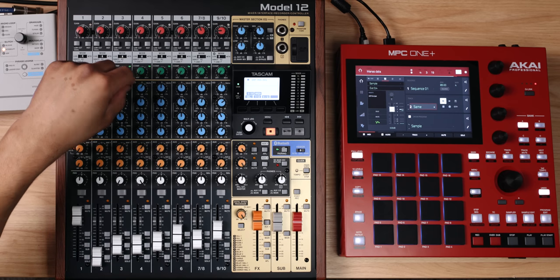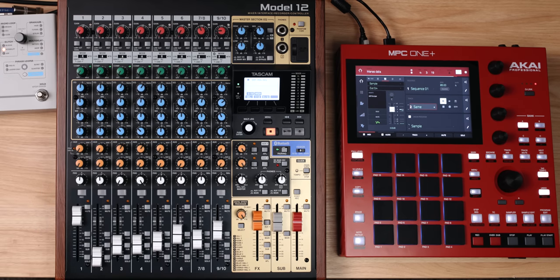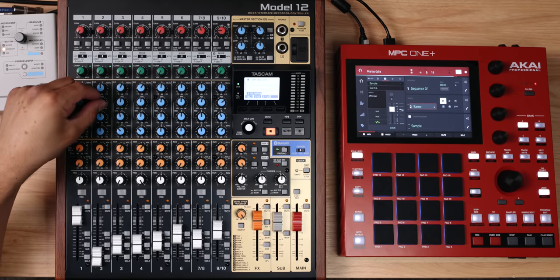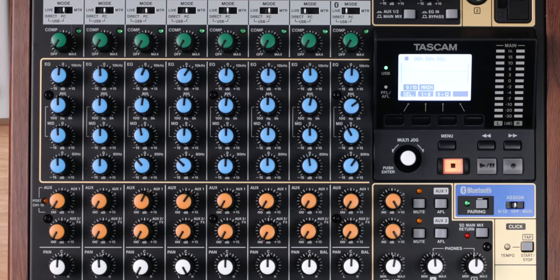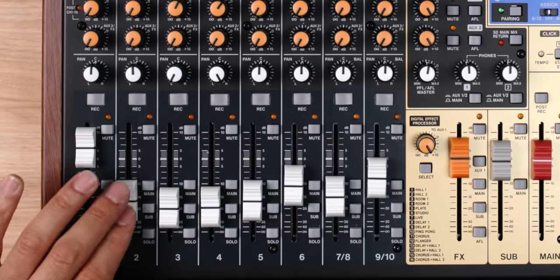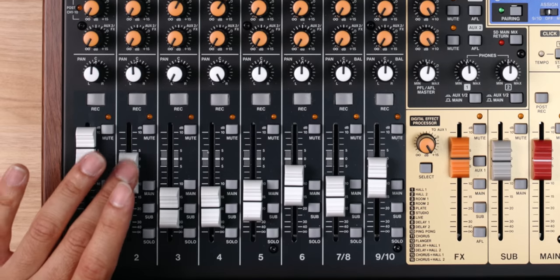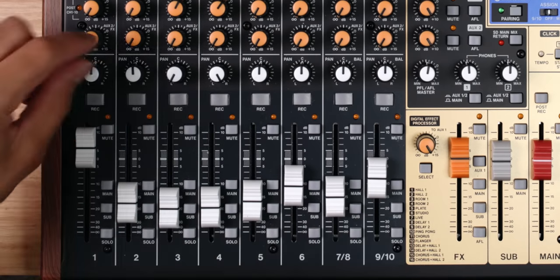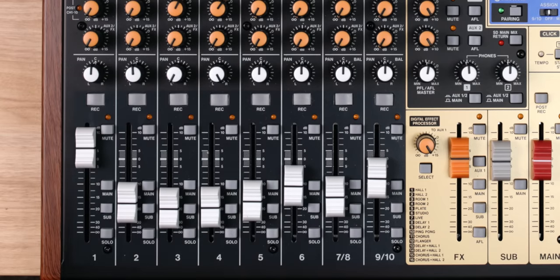Another thing is just the feel of these pots, these knobs. To counteract that, this Model 12 is $699 US dollars, which is really affordable. But these knobs are pretty flimsy. They don't feel solid, they're not built so strong. On the positive side, coming down to the faders, these faders do feel good. They have a little bit of tension as you're going up, so they're not faders that just slide up. The faders feel amazing, but the pots are a little loose and plasticky. They do not feel sturdy at all.